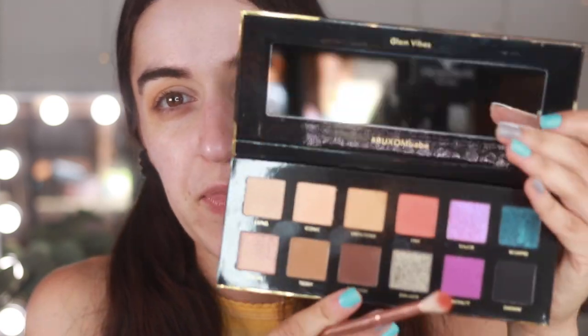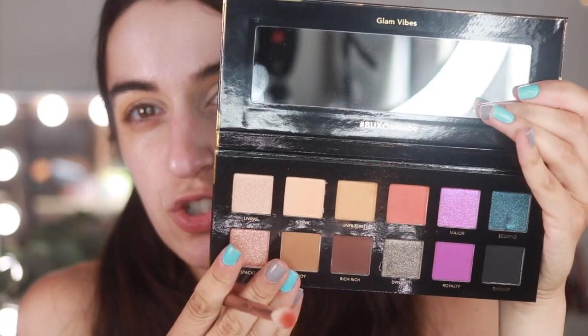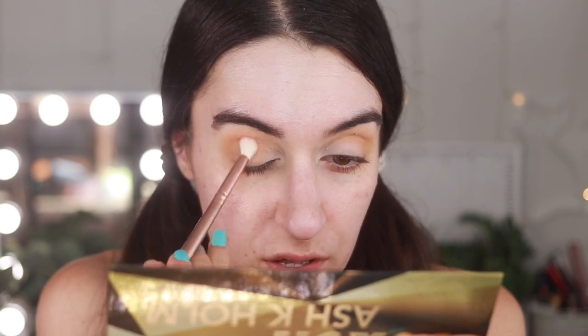And this is the Dimension Designer brush from Makeup Molly's collection. I love her brushes. It's a whole set, they're amazing. So this is the shade 1989. It's kind of an orangey coral shade, and I'm just going to pop this right into the crease. I think this could be really pretty with the purples.